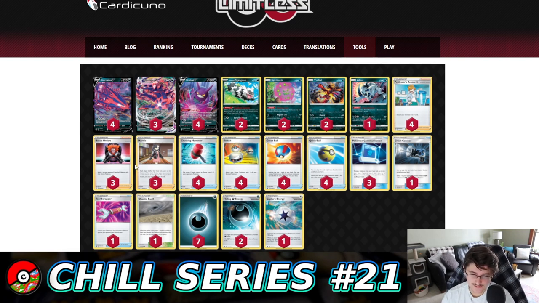We have four Research and then three and three when it comes to Boss and Marnie. That's interesting. I do think four Boss in this deck is important, and four Marnie can be very good as well, but who knows? We got the 4-4-3 lineup for Pokemon Search. We do have a Great Catcher in here, which is very cool as well. Four Switch, the Tool Scrapper, Chaotic Swell.